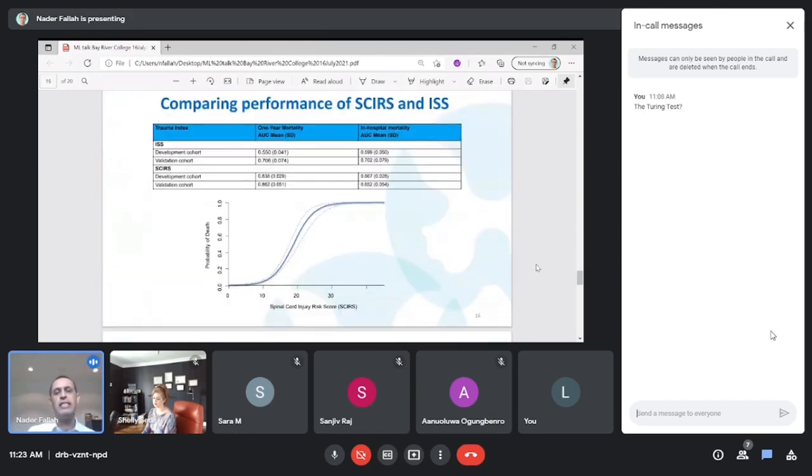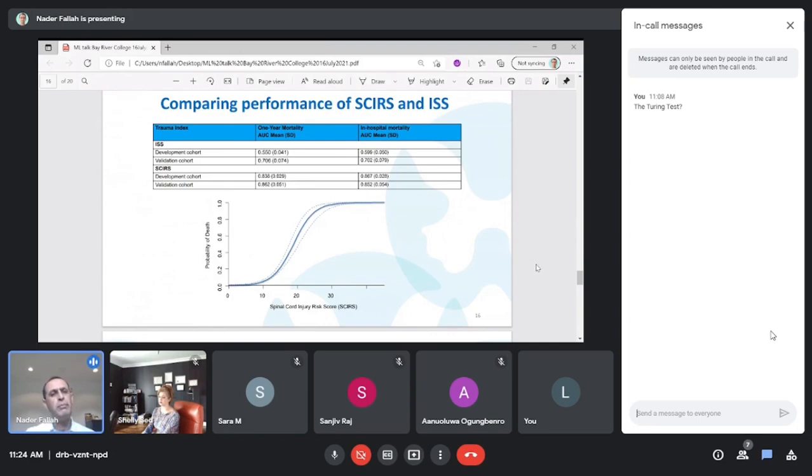But how can I use this? When I have these scoring systems, now I can use them for each patient to see how much he or she is at risk. Based on the methodology I explained, we made those models and scoring systems. Now when I have a patient, I will ask for the information or use a chart to fill in the information, and I can see where his or her score is and predict his or her probability of death.